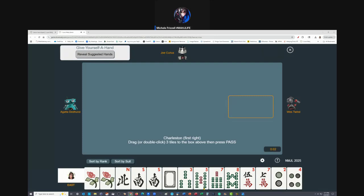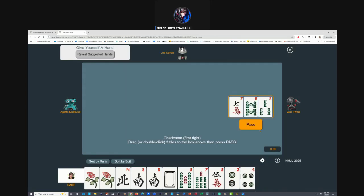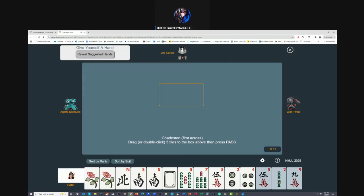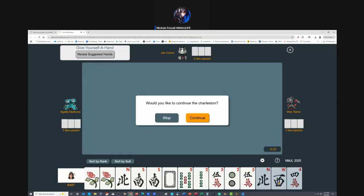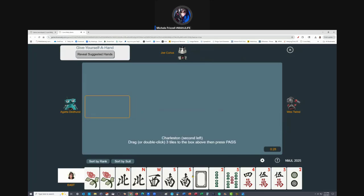Sort by suit. I target multiple, so we're going to do maybe news. So I'm going to go ahead and discard 8, 3, 7. Okay, so we do have some year tiles coming in here. Let's see about maybe a year hand. Tiles we can pass. This is a little bit risky. Winds came in. Let's, oh yeah, we want to keep going. I think what I would do here is probably go for all winds.